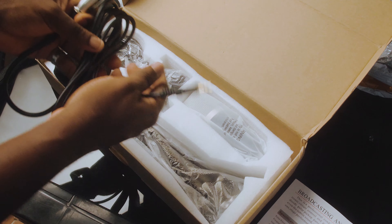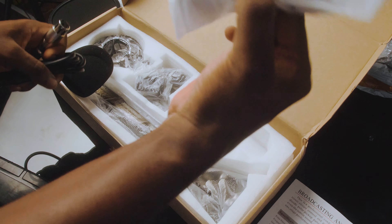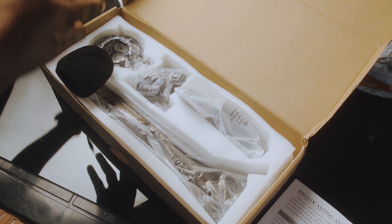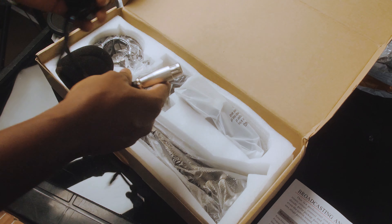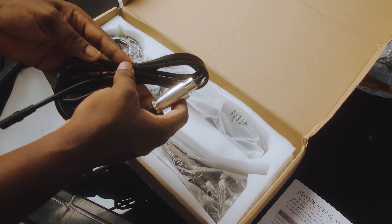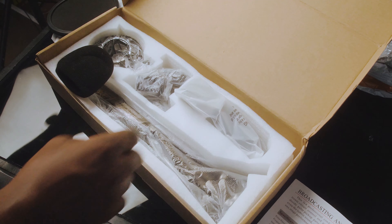So the first item that I'm met with is this shield, which protects your microphone from plosives — the puff sounds that come from your lips, especially with consonant letters like P and T and the rest. So that's what actually goes on it, and I'm gonna be fixing this in no time.